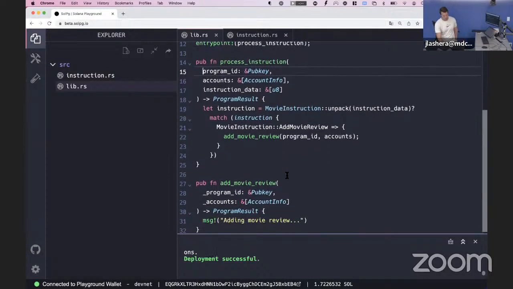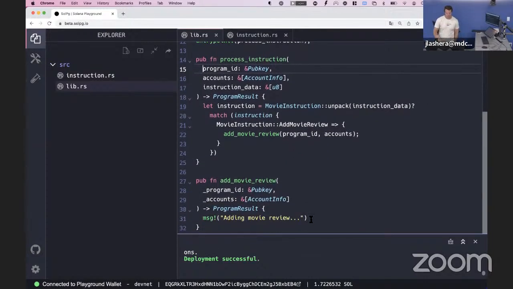Okay, let's talk about this real fast because that was a lot quickly. I basically just created a separate function that will handle adding the movie reviews. Right now, it just logs adding movie review. But when we add the actual functionality for doing the thing, that's where we're going to put it. And then in process instruction, I said, okay, we're gonna call movie instruction unpack function. We're gonna pass it the instruction data, and it's going to return either the movie instruction or an error.